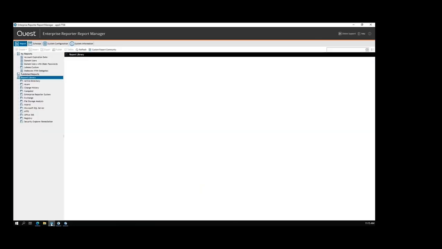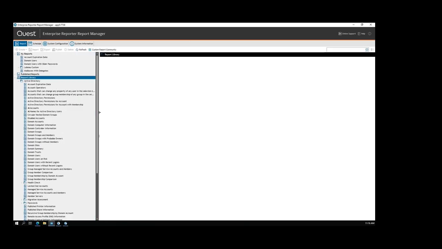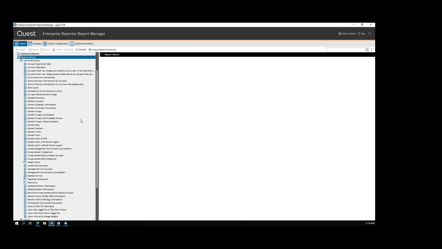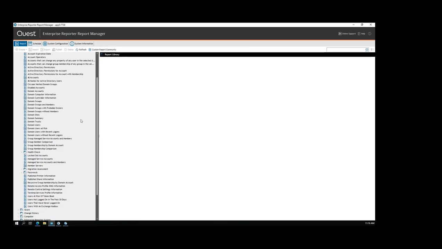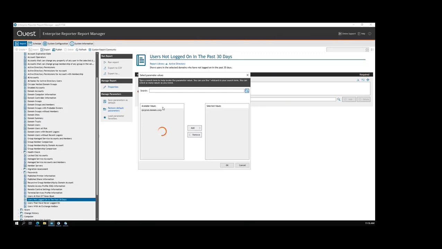The next piece is the report manager, where we do have to be able to pull data out. Once we put data into the database, we have to be able to retrieve it. So the reporting module gives you the ability to go in and run reports on Active Directory, Azure Active Directory, all the way down to NTFS. This does allow us to choose what reports we are going to run in order to pull that information. And of course, the data that we have returned is going to be rendered to us in a nice format.